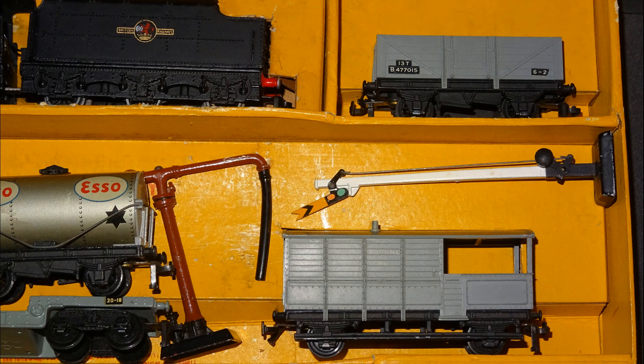With respect to rolling stock, the set came with another open wagon and a brake van. Regrettably, the brake van is of the GWR towed type, so it won't really fit with my LMS trains and I will pass it on to someone else. I'm not sure about the distant signal — distance signals don't really work very logically on tabletop-sized layouts, as by scale in OO there should be something like 17 feet of track between a distant signal and the home signal to which it is related.